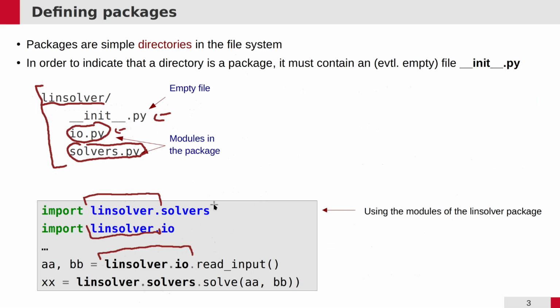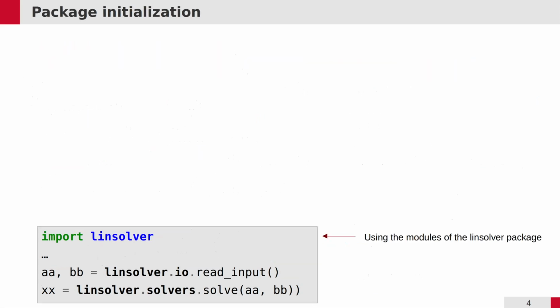However, this is a little bit uncomfortable, especially if you are using various functionality from a package, because you have to import all the submodules, all the modules within this package one by one in order to access the functionality in the different modules. And this is exactly where the init.py file can come in handy. Why?